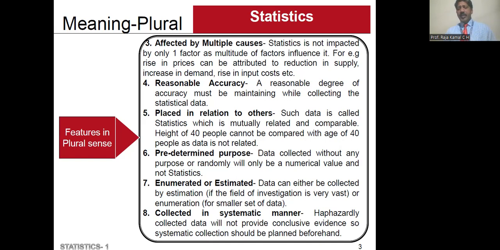Data can also be collected by estimation. Sometimes data may not be available for us to calculate. There are certain methods in statistics where you can estimate the data based on previous data. And whenever you are collecting the data, it is going to be collected in a systematic manner. There are a lot of methods to collect data in a systematic manner. Data collection can be done through primary data sources or secondary data sources. When you are collecting primary data, you can use different types of tools, and when you are collecting secondary data, you can also use different types of tools.